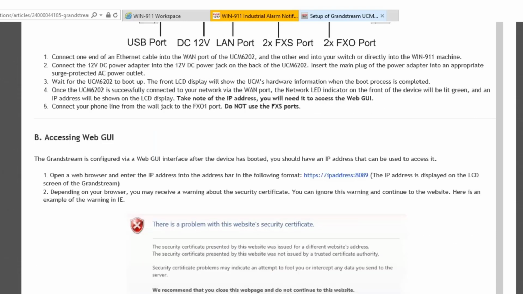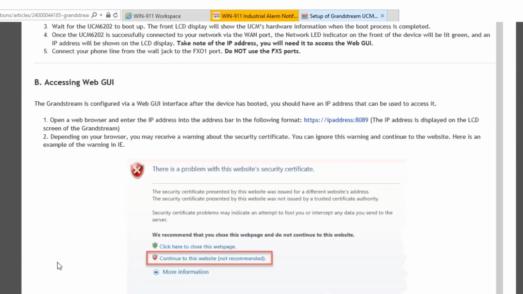All right. So you got an IP address on it, and we're going to access the web GUI. So first step here, you're going to open up a web browser, and you're going to go to this format, https:// the IP address of the Grandstream, which again, it either pulled from your network or, if you're plugging into the LAN manually, it's 192.168.2.1, :8089. All right, so this is the format to connect to it. Now, depending on your browser, you are going to get some kind of a warning because there's not an official signed security certificate. That's fine. There's an example here of IE. If you're using Internet Explorer, you just click on continue to this web page, and it'll drop down an option for you to just continue on. So don't be freaked out or worry about this screen. It's just saying there's not a signed certificate.